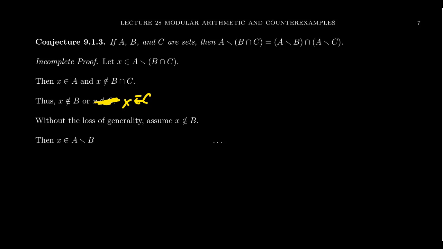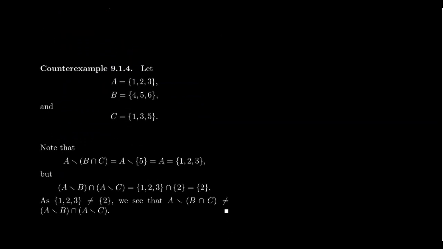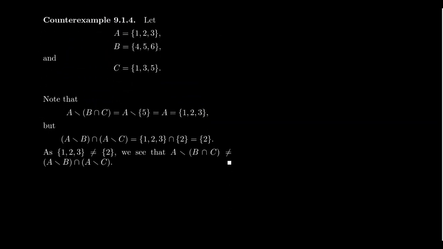What if there exists some element in this situation where X is not in B, but X is in C? Which case I'll never be able to prove this one, even though I have this one right here. And so this gives me a hint on how I could construct maybe a counterexample. So I want to find, I have an element that's in A minus B, but then I want to find an element that is in C, which means that I can grab an element that's in A and in C, but not in B. Scrolling down, consider the sets A, which will contain 1, 2, 3, B, which will contain 4, 5, 6, and C, which contains 1, 3, 5. Notice there is an element 1, which lives in A and C, but never in B. It's exactly what I'm looking for. I bet you these sets will provide a counterexample to the statement we had before.